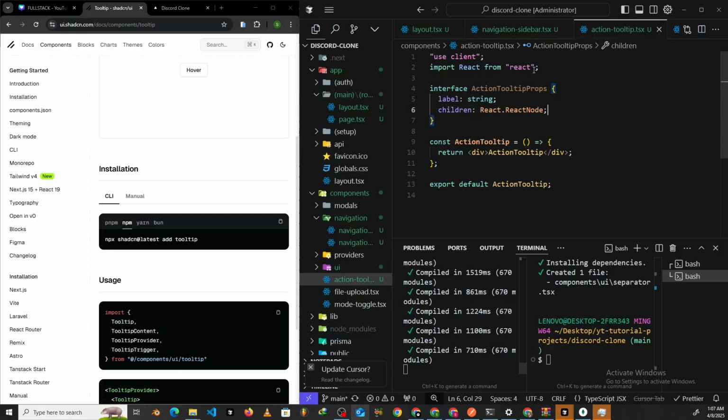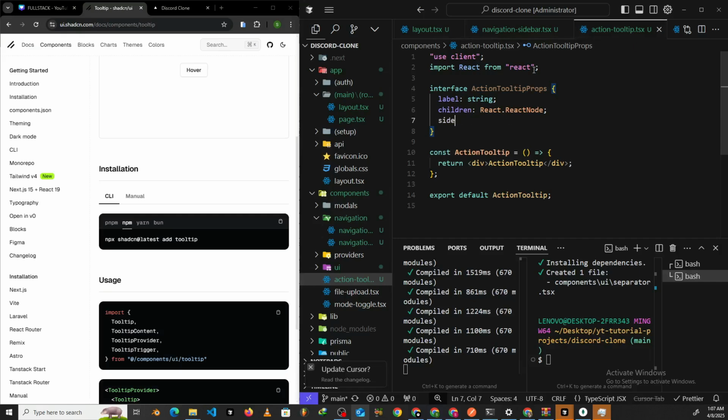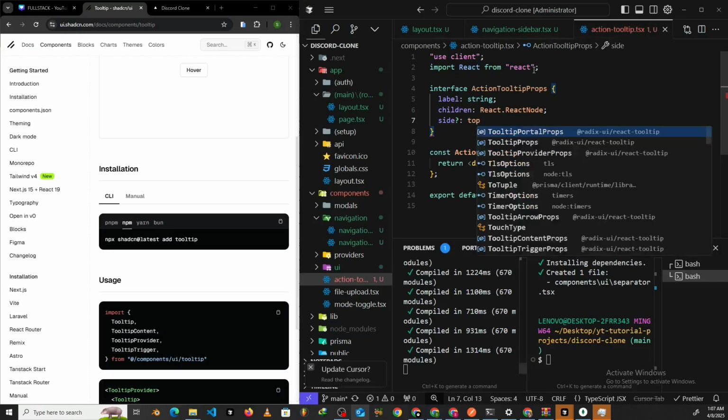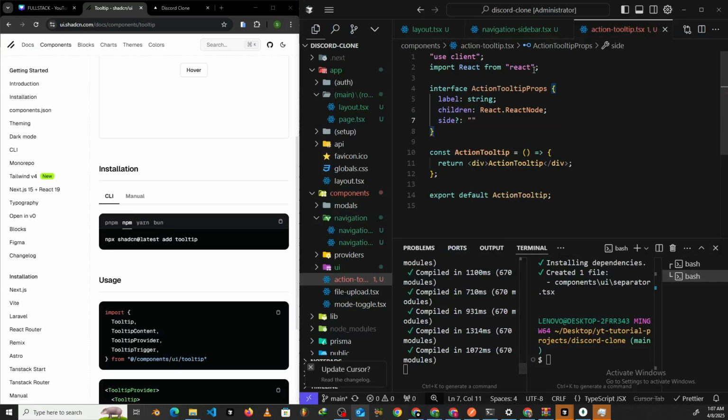Alright, nice and clean. Then we come and add side, and we set the side to be either top, or right, or bottom, or left, just like that.